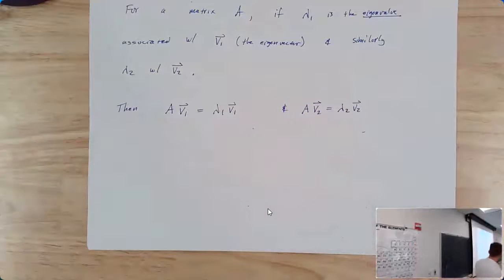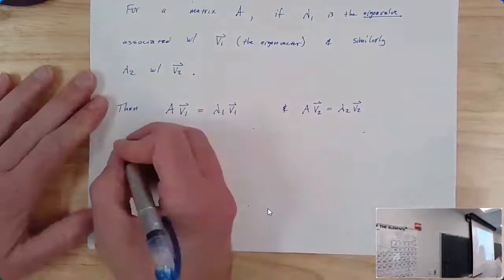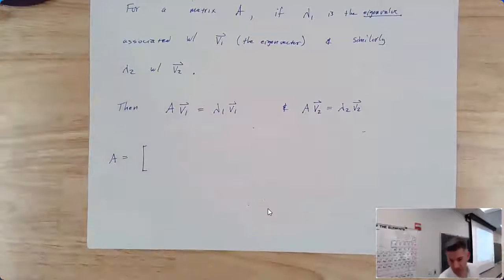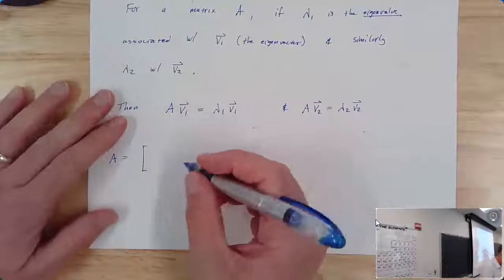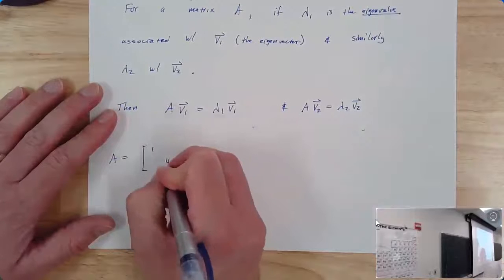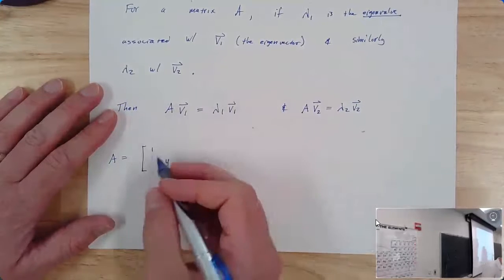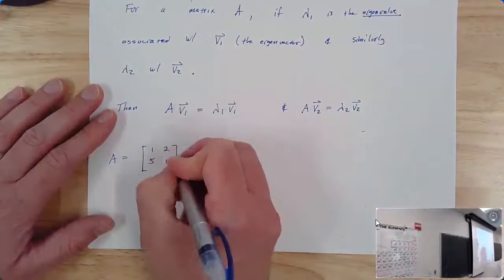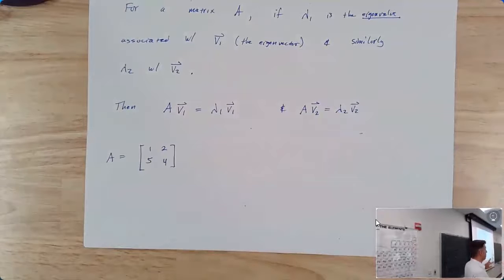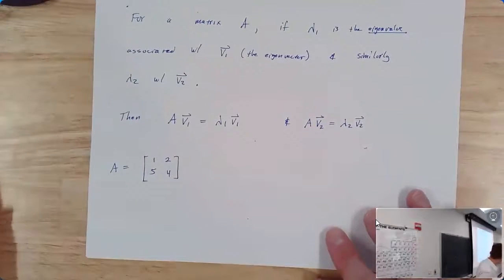So for example, I don't have an example off the top of my head, so I'll make one up. If our matrix is, let's see, trace 5, determinant -6, okay. 1, 2, 5, 4, minus 10, okay. That'll work out. All right, cool. I said two words, trace and determinant. We will talk about those later. There's a nice fast way of finding things when you have a little more practice.